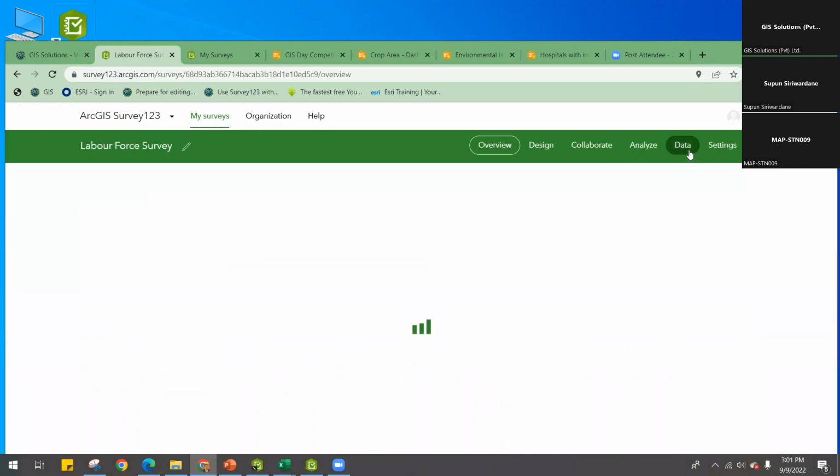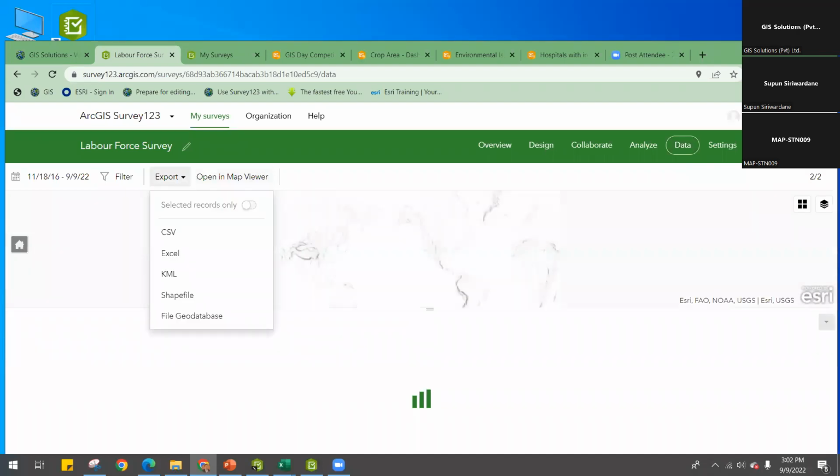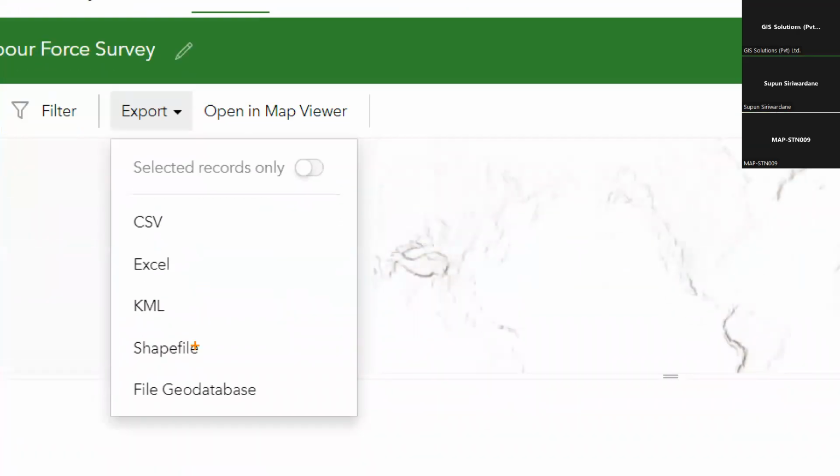There's a tab called Data, and this one has limited information. Using this tab, you can export data into different formats like Excel, KML, Shapefile, and even file geodatabase, which is the best option.